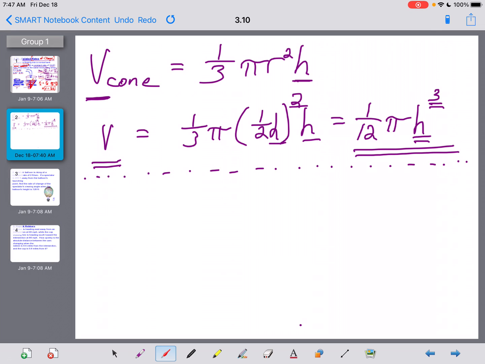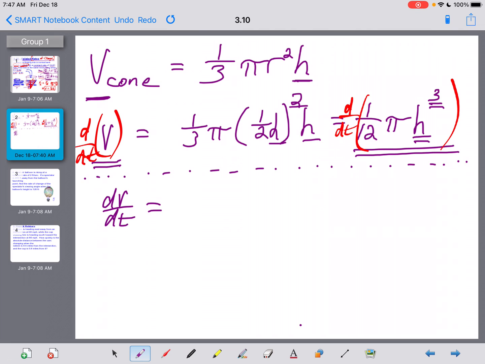So this is not a step we usually show, but we're going to take the derivative with respect to t of the left side here, and that's going to equal the derivative with respect to t of the right side. And hopefully this sounds a little familiar, guys. This is implicit differentiation. We're differentiating with respect to a variable other than the variable presented in the expression. So here we go. The derivative of volume with respect to time is simply written as dV/dt. Gotcha.